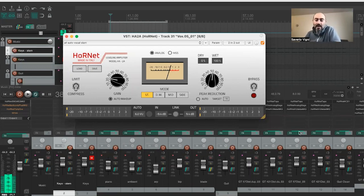Also the transformer saturates a little bit in the highs, but the saturation in the bottom end of the spectrum is definitely more important, because this is where the resonance frequency resides.